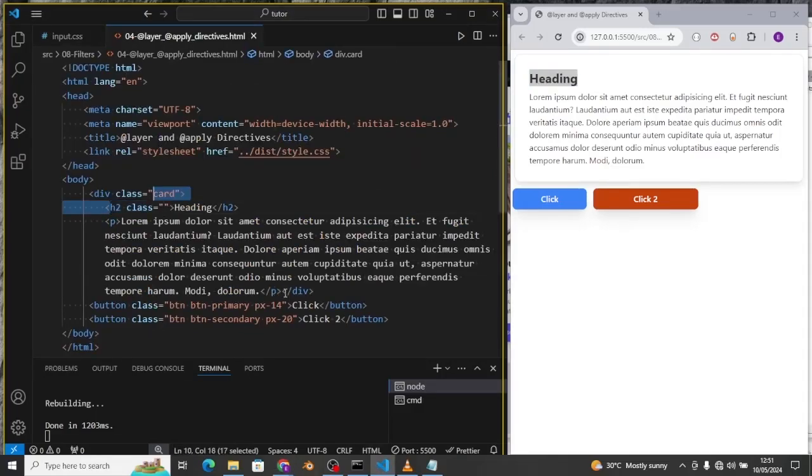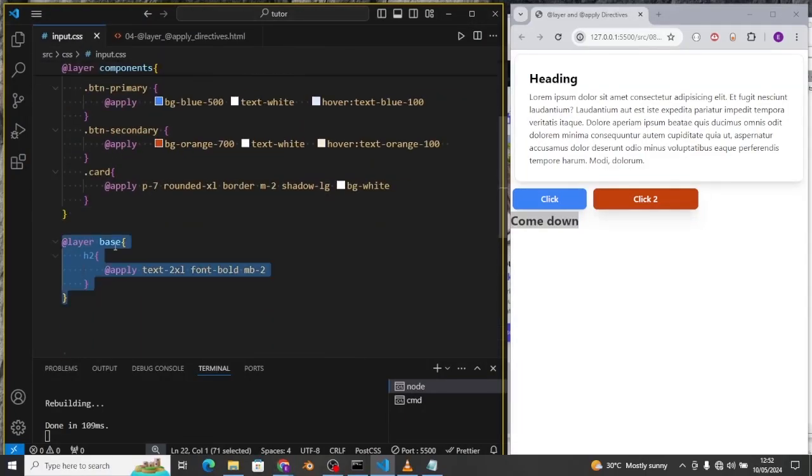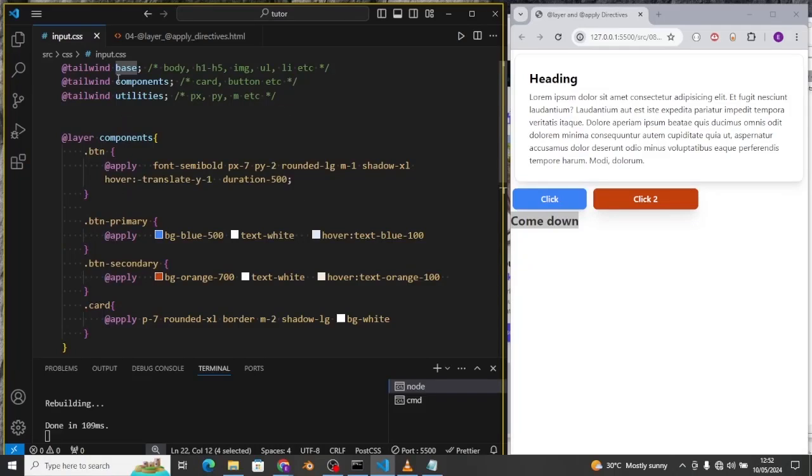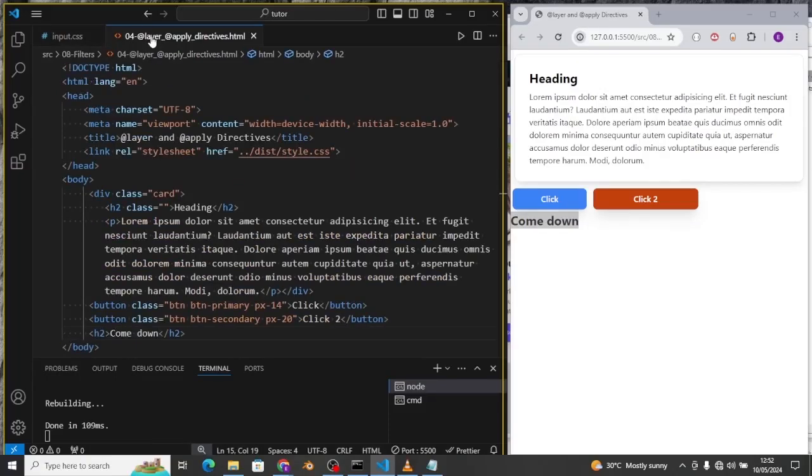So whatever H2 I create, let's create another H2 below, come down. And you'll see it's going to use this same styling because that H2 was created and I put it under the base layer because it's a base element. If you're also changing the way utilities work, you should put it under the @layer utilities so that it adds them to the utilities that are already available.